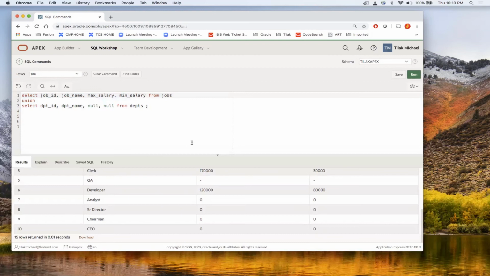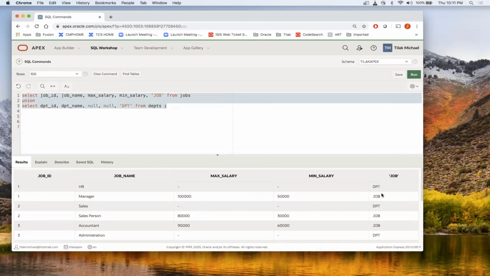Or I can say here also, if you want to differentiate that department, I can say, sorry, job. The top one is a job. These kinds of things you can do here. You can create your own column information. There's nothing wrong with that. You see that here. Oh, I can show you here. See that this is a department, this is a job. This is a department, job, department. This is going to get all the information here.